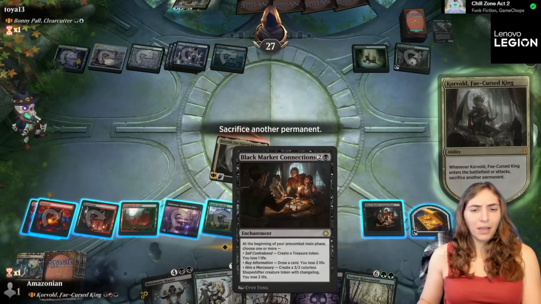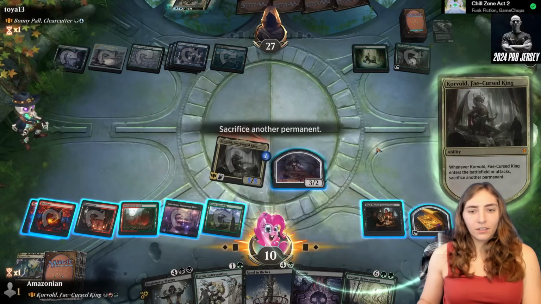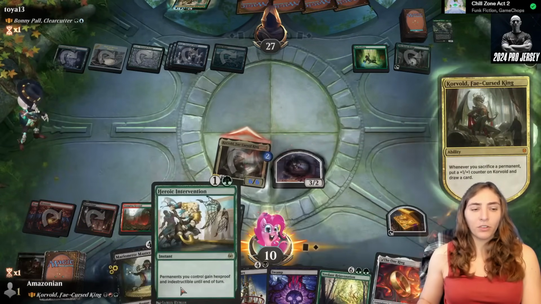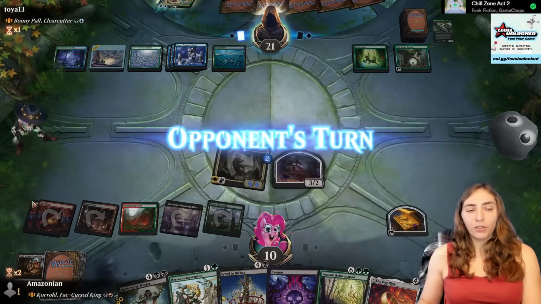I might actually eat the Black Market Connections here. Or the shapeshifter. It's one of those things where they have the Hall of Storm Giants. Yeah, I'll eat this. That way I'm still leaving up the Heroic Intervention. Next turn, Verdant Rejuvenation is possible.